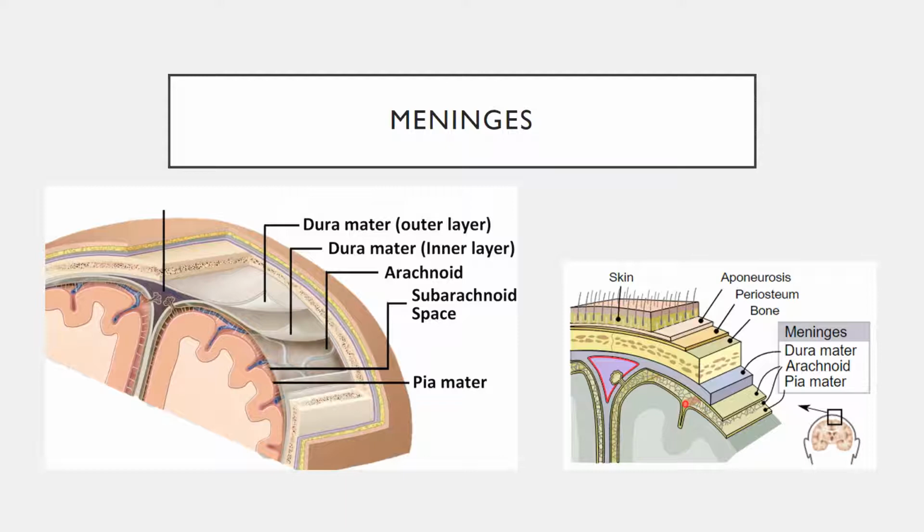Right, the meninges. The meninges are protective coverings of the brain and spinal cord. There are 3 layers of meninges: our dura mater, our arachnoid, and the pia mater. The dura mater is the outermost layer, our arachnoid is the middle, and the pia mater is the innermost layer. The subarachnoid space is the space just below the arachnoid layer. Sub means below. This is also where our CSF, our cerebral spinal fluid, is contained. There's also the epidural space. Epi means above or on top of, and it's just above the dura mater.